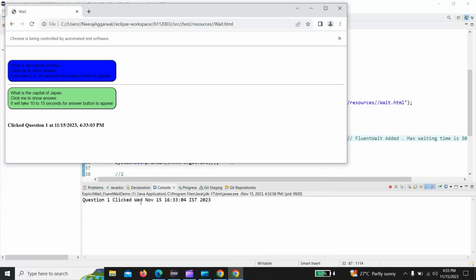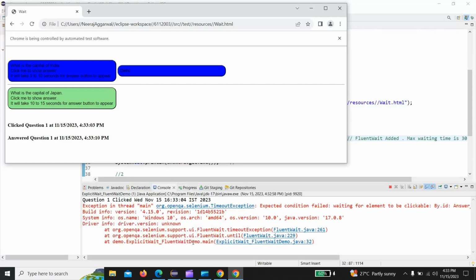Okay, if we see, it has clicked on question number 1, now it is waiting for the answer, this particular button. The answer has already been displayed, but we don't see it being printed here. It is because the locator we have provided is invalid. So now it will wait for the entire period, which is 30 seconds. Earlier, it used to get the answer in 5 seconds, but now it will wait for the entire period and then it will move further.